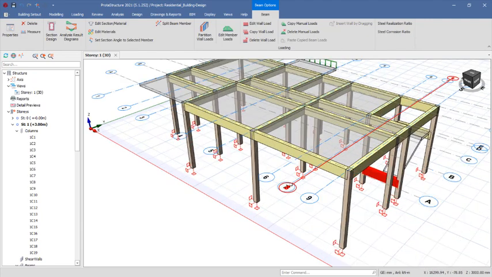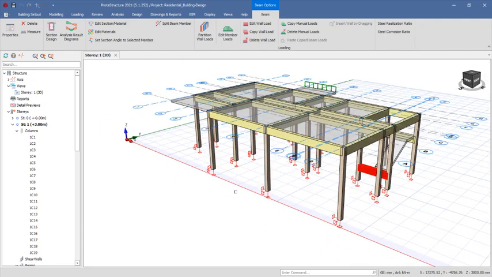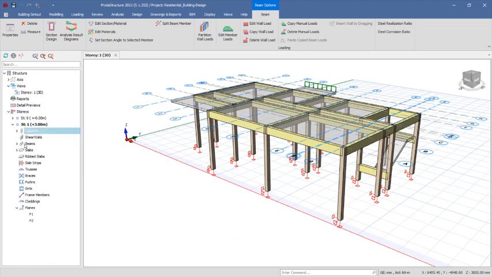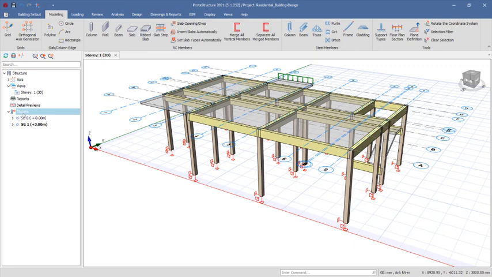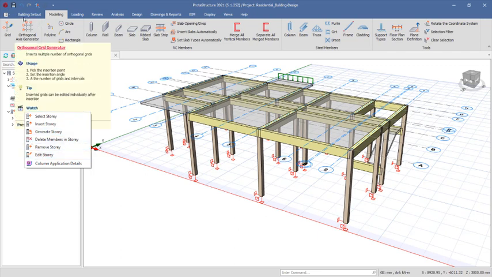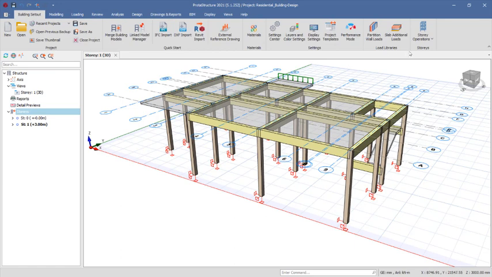At this point, we get to set the stories. So let's get to edit story so that we can really set our foundation depth as well as our relative level. So select these provisions where you see stories, right click, you see options here to insert stories, to edit stories, to generate stories. You find the same option once you come to building set out, and then you come to stories operations, you have the same option.